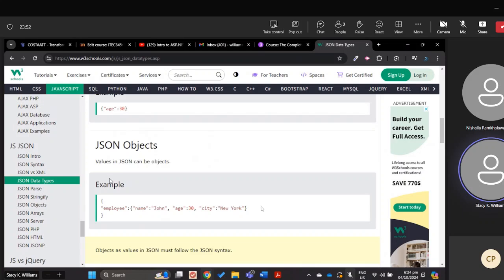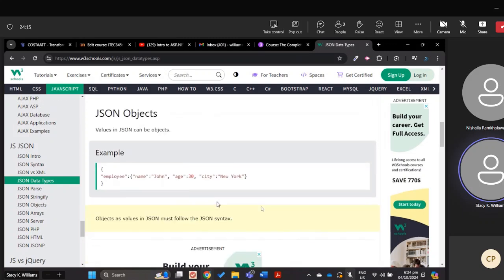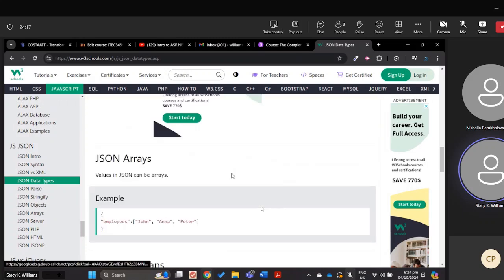Valid JSON values can be objects, and how we do it as objects is we would normally enclose it here. So employee here, and then you have your colon, meaning the name of the object is employee, and this is the data. So you have name, value, John, age, value, 30, city, value, New York.